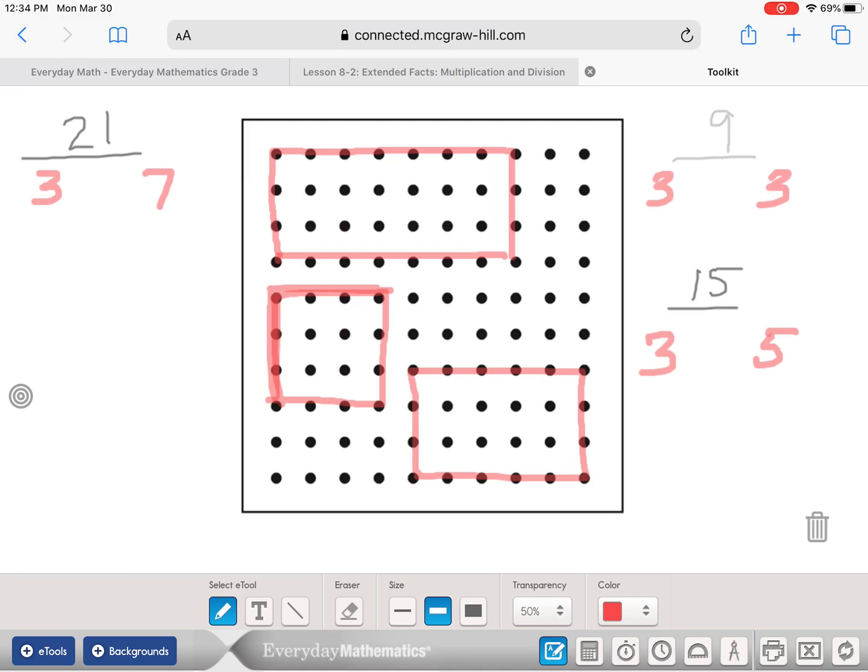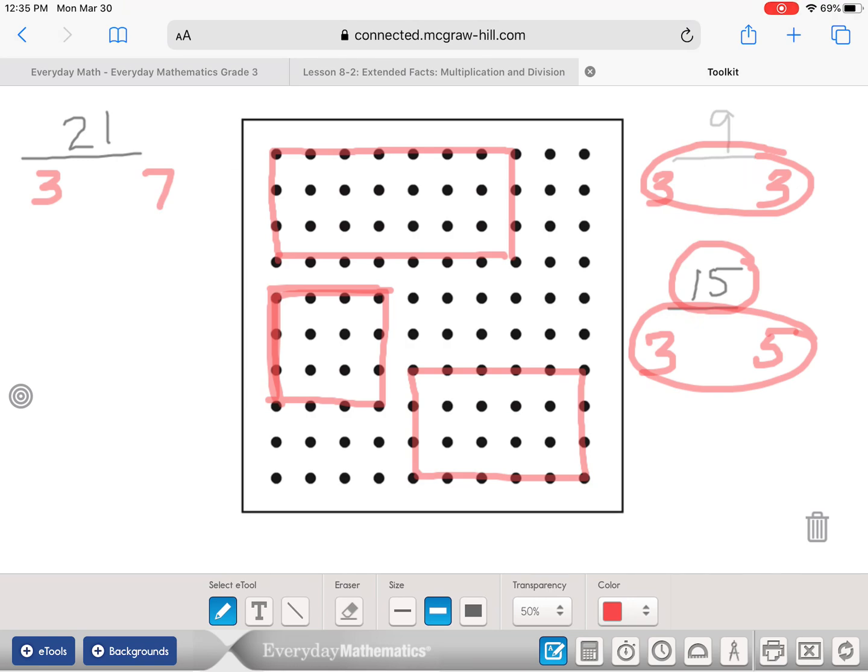Another thing you could write down is that to make an area that is odd, you have to have odd sides. That's something you could write. To make an even area, you can have both even or one odd, one even. But to make an odd area, you have to have both sides be odd numbers.